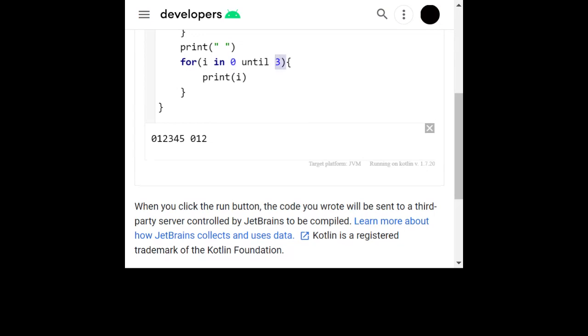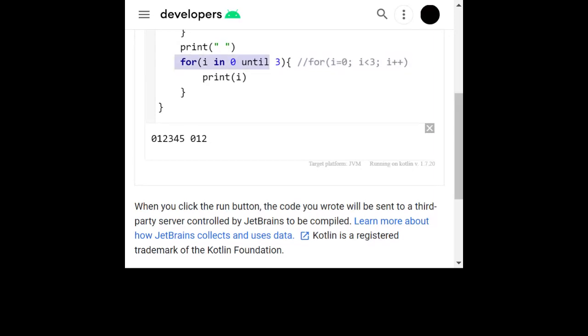Like the for loop in Python, or you can say this code is equivalent to for i equals 0, i less than 3, and i plus plus.